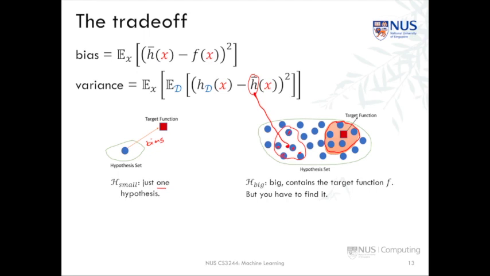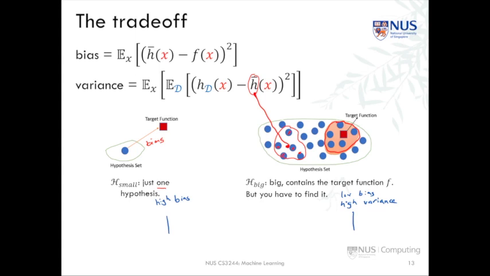So we can think of it really as a trade-off. On one hand, we could have a very small hypothesis set and have only bias error, potentially very high, and on the other side, we could represent the target function fairly well, meaning that there's low bias, but finding the exact hypothesis that's optimal would be difficult, and we would have high variance.